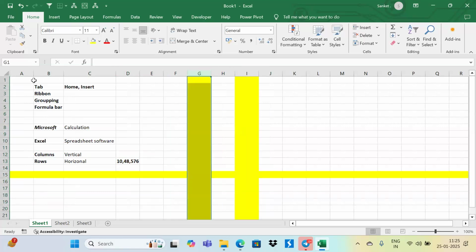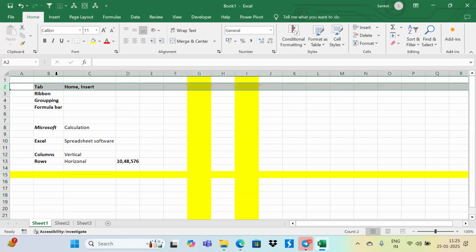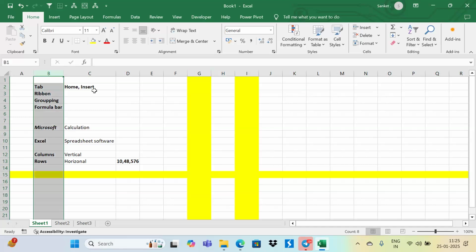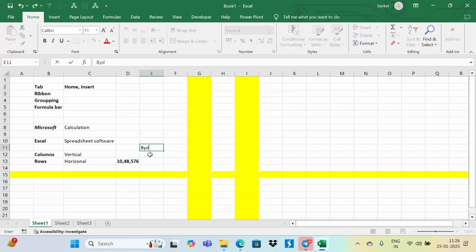Any difference that you are able to see by looking at the rows and the columns? Any single difference that you are able to identify here? Just observe it carefully. Column names are in alphabets and row names are in numerals.